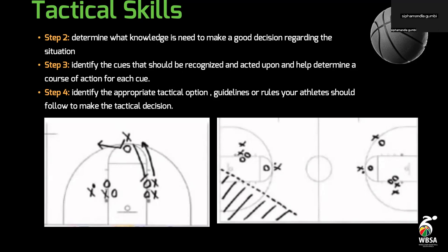Guys like myself, as old as I am, used to practice the skills in the traditional way. The traditional way of coaching was introduced to new players, somebody who has just recently been injured and doesn't know the sport, doesn't know how to push the chair, how to dribble the ball, or how to shoot. Then the coach will spend more time with that player, showing and correcting the player on the fundamentals or skills needed to play the game.